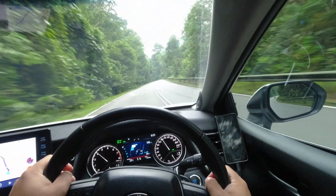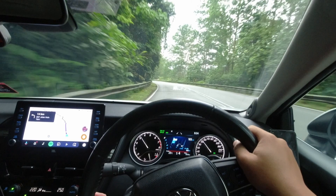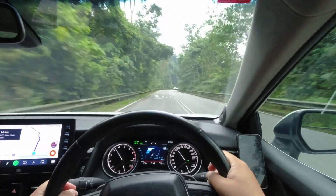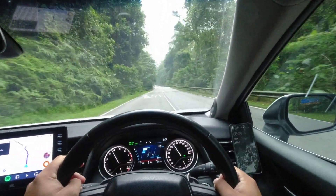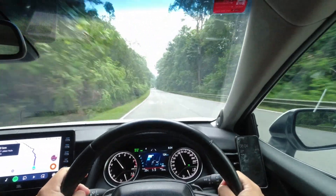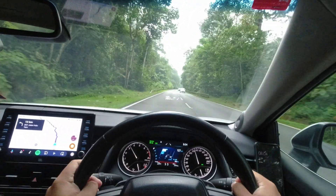Paired with the new 8-speed automatic transmission, the Camry drives even smoother than before. The new transmission changes gear in a very smooth manner and is always in the right gear at the right moment. The transmission is so smooth that I can barely feel the gear change when driving. By adding 2 additional gear ratios, the transmission not only provides better acceleration but also helps the engine's fuel efficiency. For a 2.5-liter engine, the fuel efficiency is on par with a modern-day 2.0-liter turbocharged engine, which is really impressive.